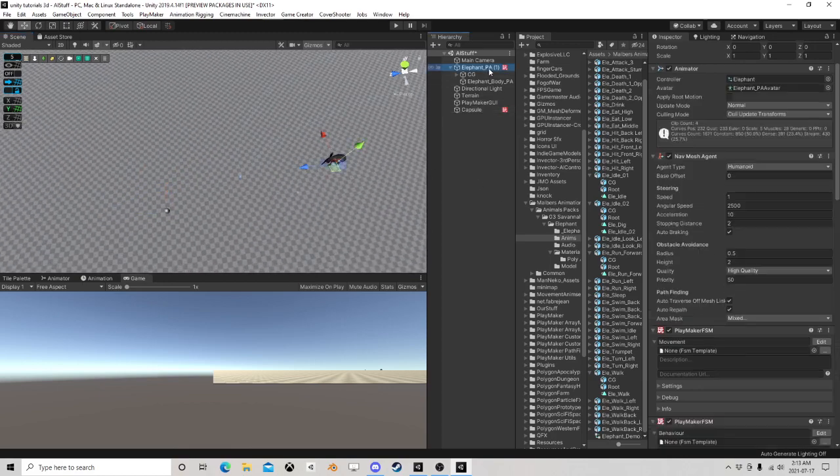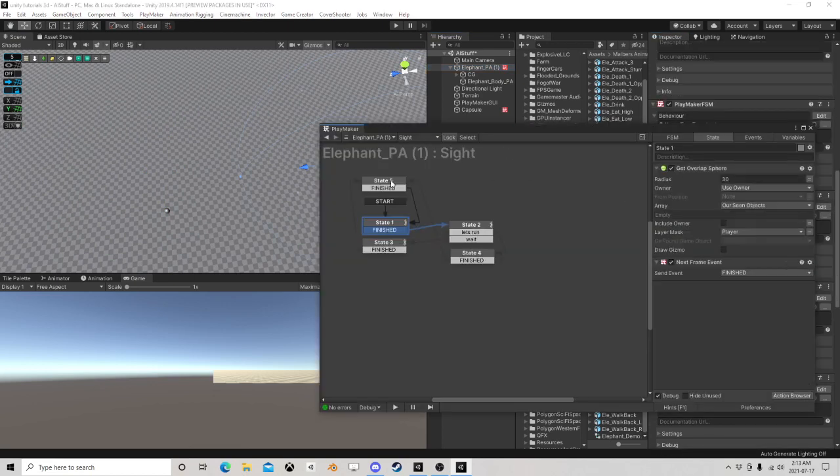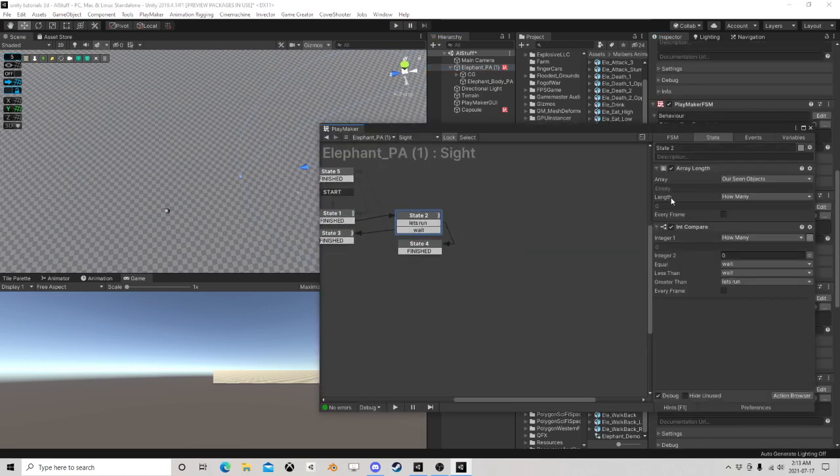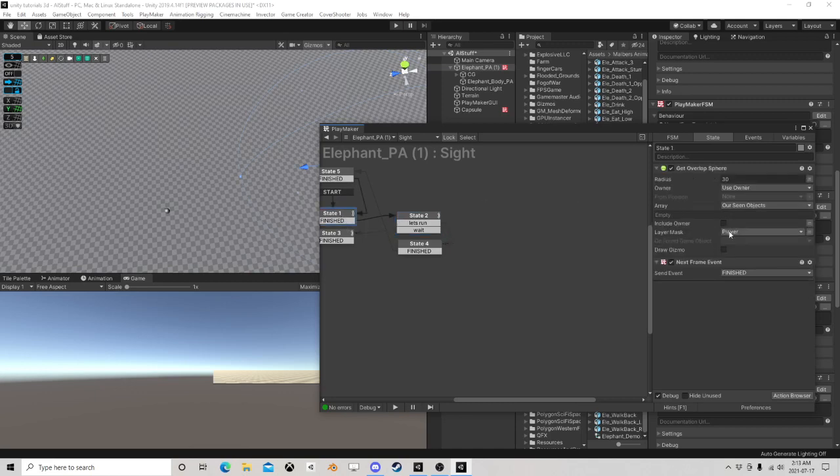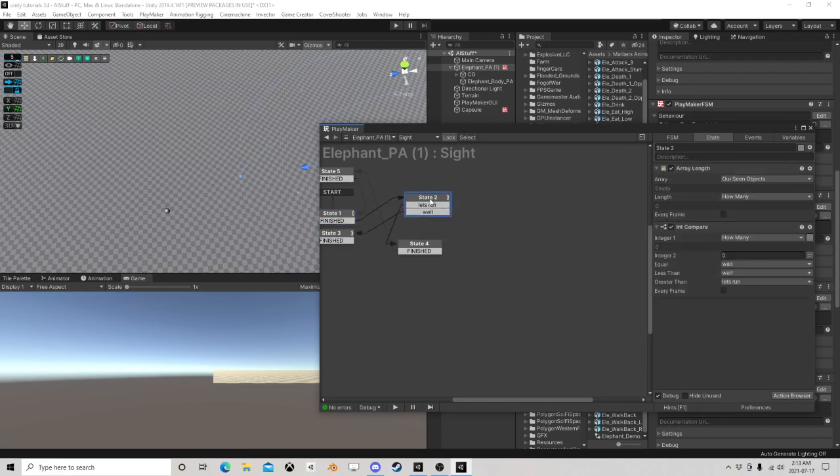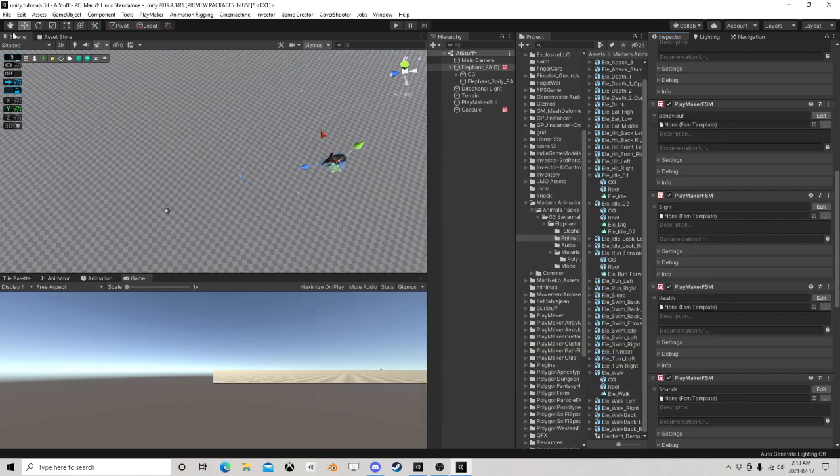Right, and then the other thing you could also do, if you really wanted to, you could add in sight. Like I just have it so if we see anything, right? So, I mean, you could put a whole bunch of things on this thing and iterate through that array and be like, oh, we see tag food, we see tag water, we see tag enemy, now we run away, or you know, we see tag food and we are hungry, let's go to that thing and eat it.